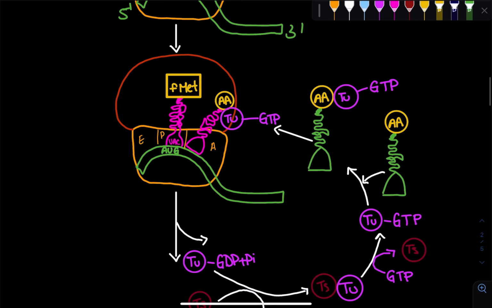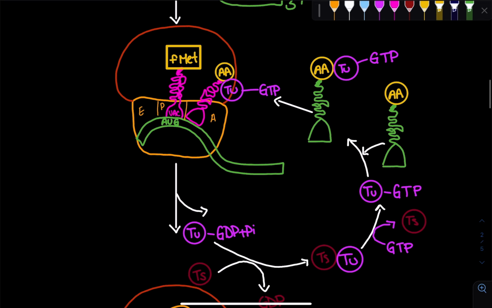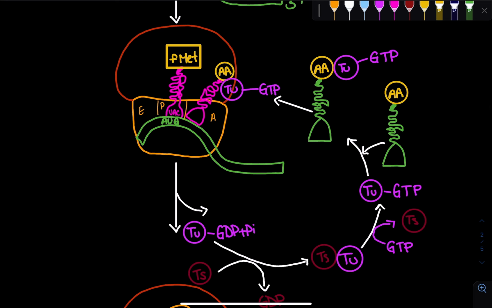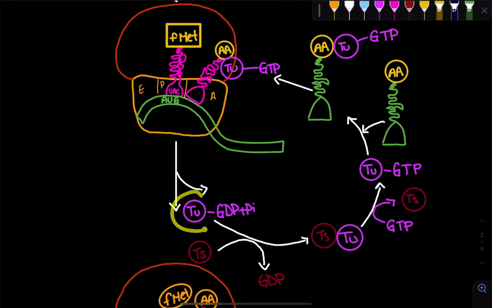When it brings it into the A site, the whole job of this elongation factor is to bring it into the A site. Now it must dissociate off. It dissociates off, but as it does so, we see the hydrolysis of GTP into GDP and inorganic phosphate. So the energy of this hydrolysis catalyzes this reaction. But now we have thermounstable with GDP bound. In order for this cycle to occur again, we need to attach a GTP to the thermounstable. So how do we regenerate that?